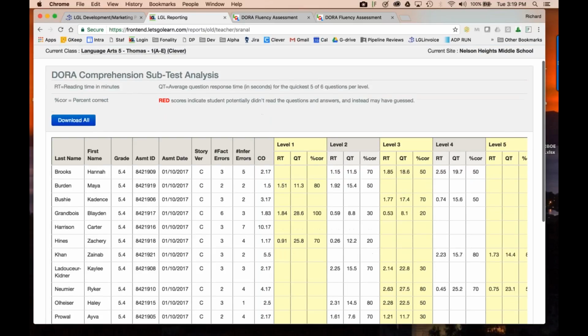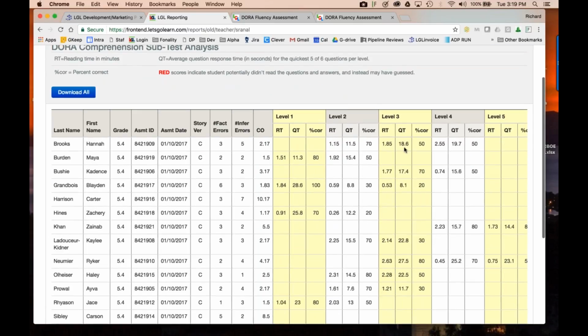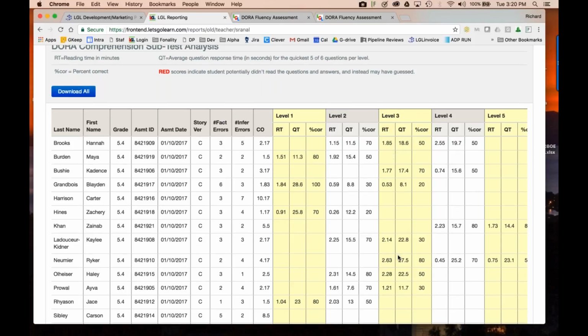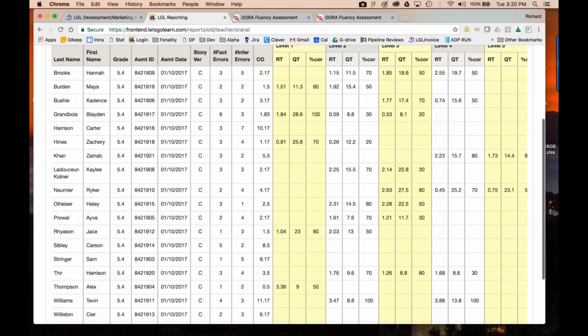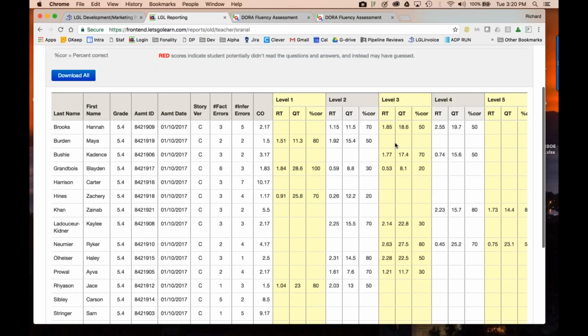So this is interesting. I would say it looks like she did try, so this is probably a valid score. She probably genuinely is low. She's a student in that C category who needs to work on reading decontextualized text. But this is probably also a little bit low. You know, maybe you look at some of the other students here, we see 2.5 minutes. Actually, she's right on the borderline.